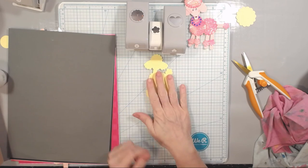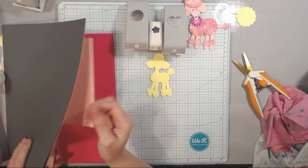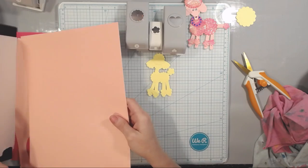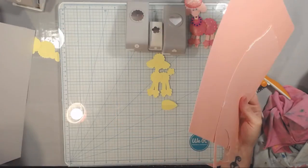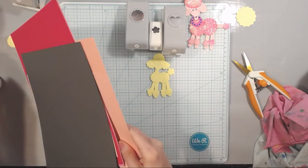So, we're going to give it a try, and I'm going to make a pink one and a black and gray one to match Tigger. And I got paper in Happy Mail, so we're going to use some of that. Oops. Why is that not working? Oh, because that's in the way.